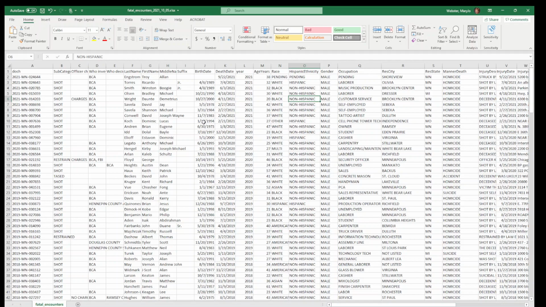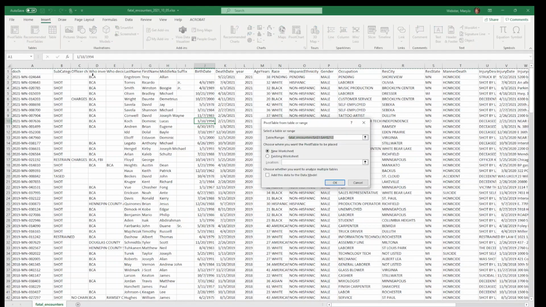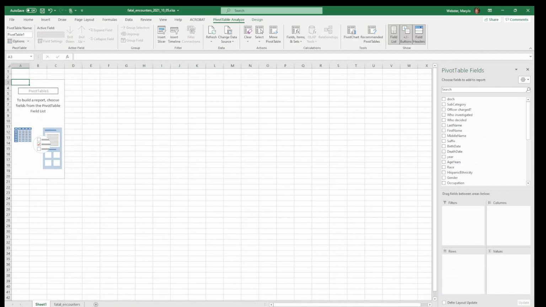So to do a pivot table, make sure your cursor is somewhere in your data, not out in a blank white space, just anywhere in your data. Go to the Insert menu, choose Pivot Table, and it's going to give you the range of data that it is grabbing. You just want to spot check this and make sure nothing looks wrong, but this looks about right, 212 rows. It goes all the way over to column AH, all the way over to the right. And then the default is that it's going to put it in a new worksheet, which I highly recommend. So say OK, and now we're on our pivot table creator.